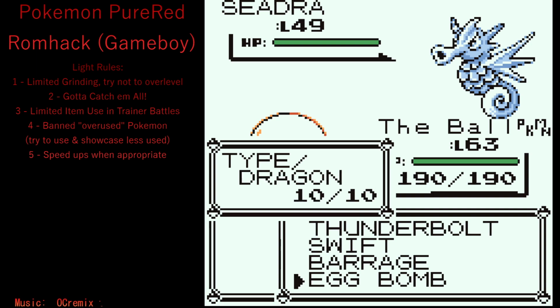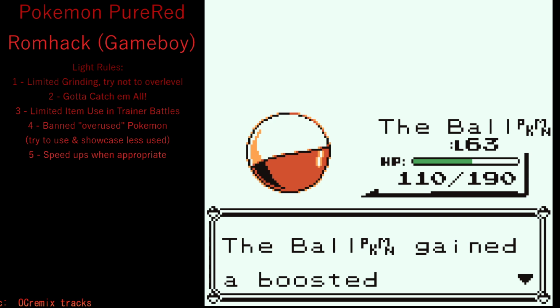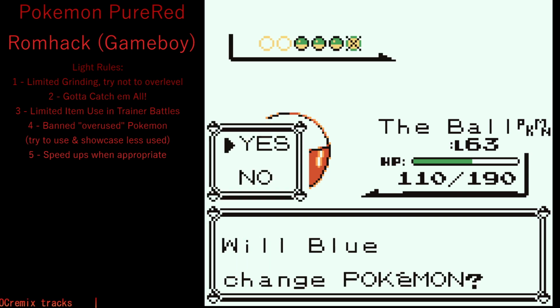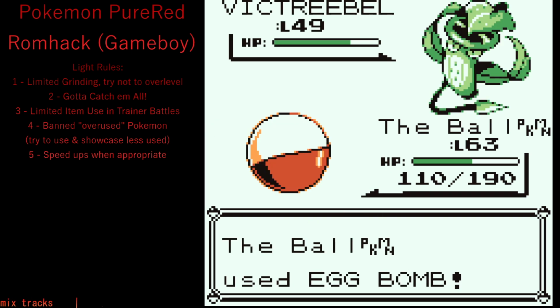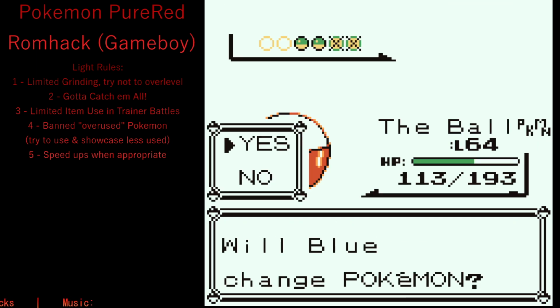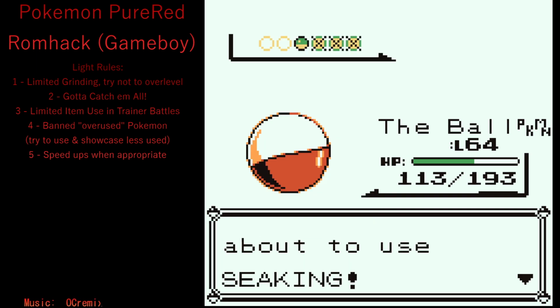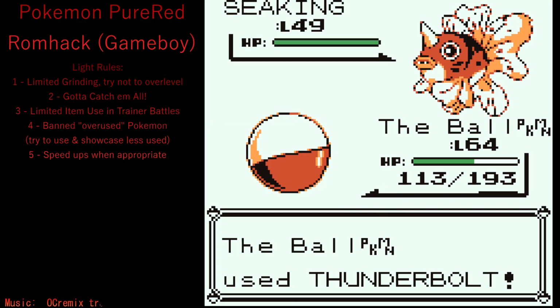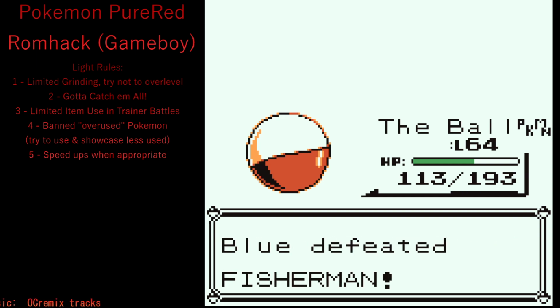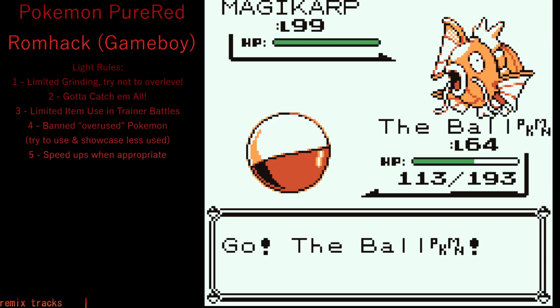Seadras are good, but we do have a dragon. Dang. Seadra's defense is too strong. Victory Bell, also considered a dragon. Good old Ball. Countering some stuff. Countering birds. Hey, we finally got a fight that's good for electric. Nice. Finally got one. Oh no!